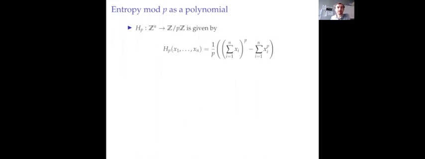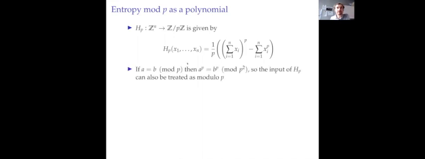Okay, but for this formula to make sense, you could actually plug in any integers here on this side. And it's a bit suspicious if you want to plug in integers modulo p, because here you need to divide by p. So it seems like we're almost there, but the input now is not modulo p. And what you can do is basically show that here you can just expand it essentially.